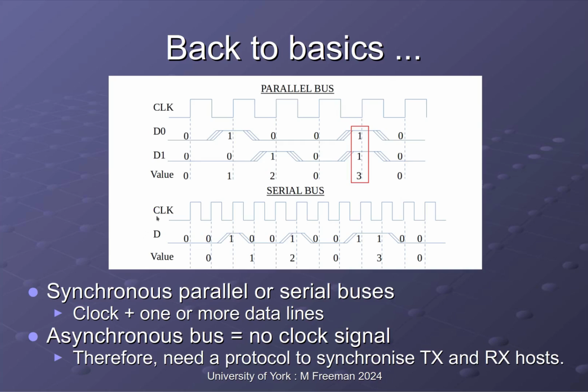Again, 2 wires, 1 carrying our synchronizing clock and 1 our data. Now that we've only got 1 data line, we have to send our bits sequentially rather than in parallel. So if we want to send the data value 0, we have to send 2 bits sequentially. Again, on that rising edge we're clocking in to the receiving unit our value 0, 0. We're sending the least significant bit first and then the most significant bit. Here again, the value 1: least significant bit, most significant bit, as we go through that data stream. So we're transmitting a burst of data serially down that wire.